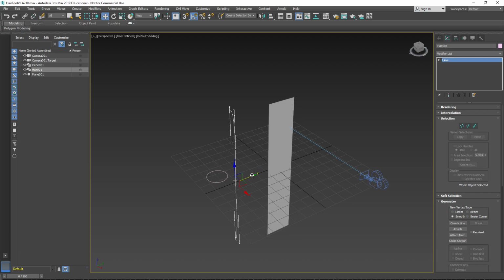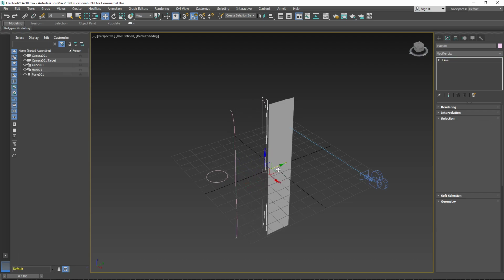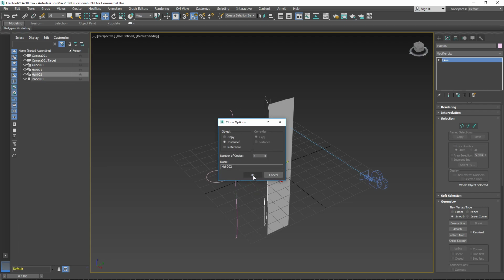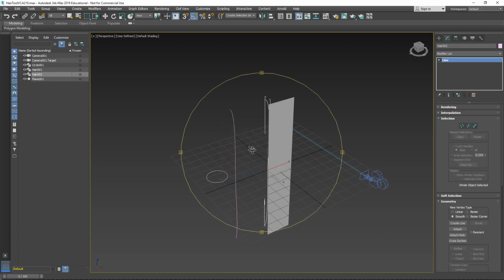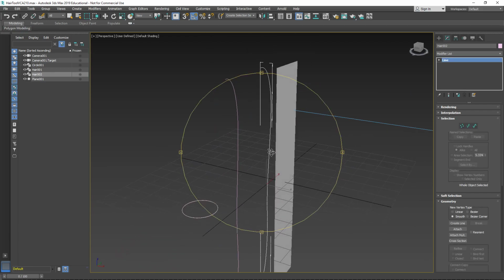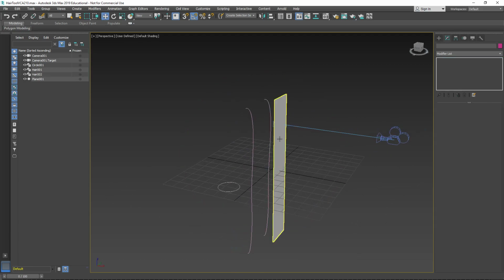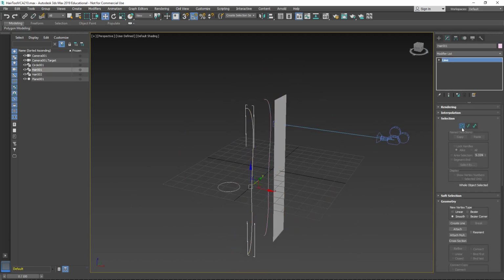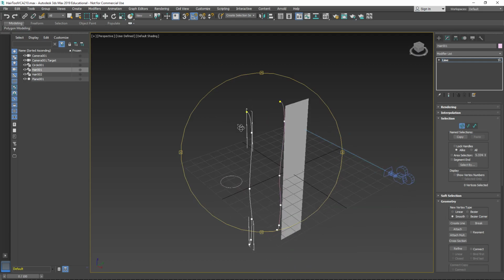So, I have a hair strand. What I'm going to do is make an instance of that hair strand. And what that permits me to do is it means that anything I do to this hair strand will happen to this one. And let's just see if this works this time. There we go. So I have a very coarse way of manipulating every single hair strand. If I want short hairs or long hairs, or I want to manipulate all the bunch in one go, I can do this.